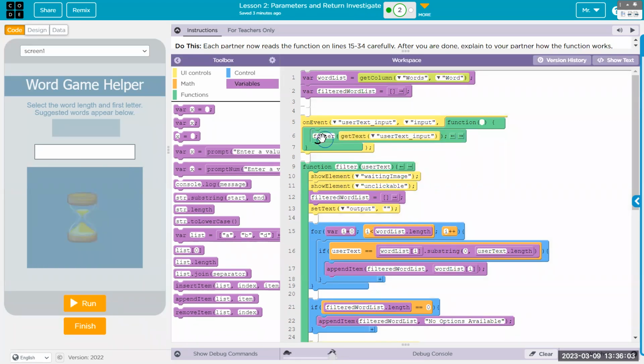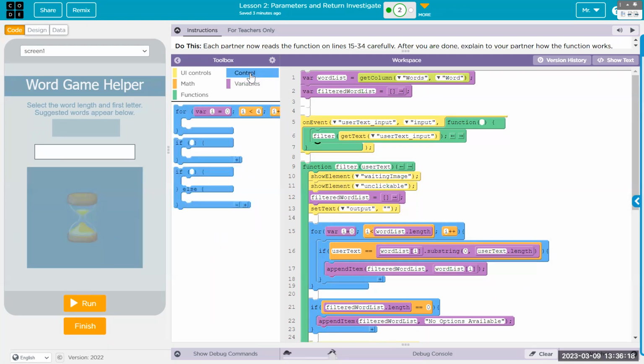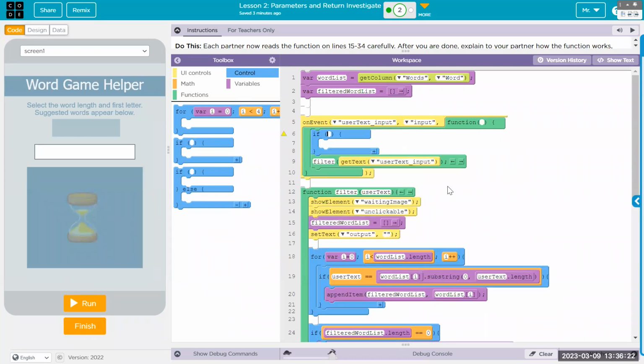Because we are running this function every time they click something, even when they delete the last letter, we get that empty string and check against everything, and everything is true. So if we want to protect that function from running, we need to put it in a conditional.